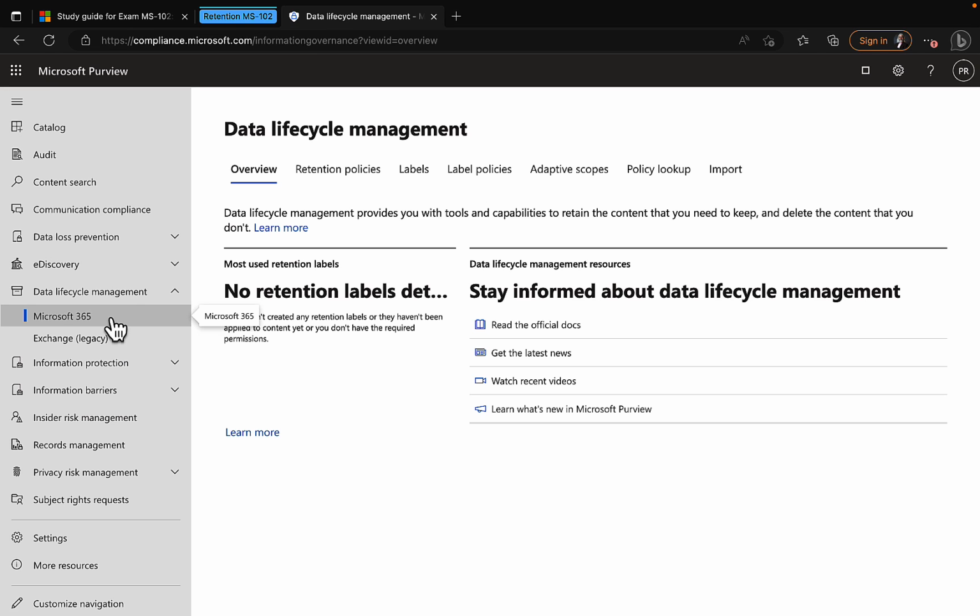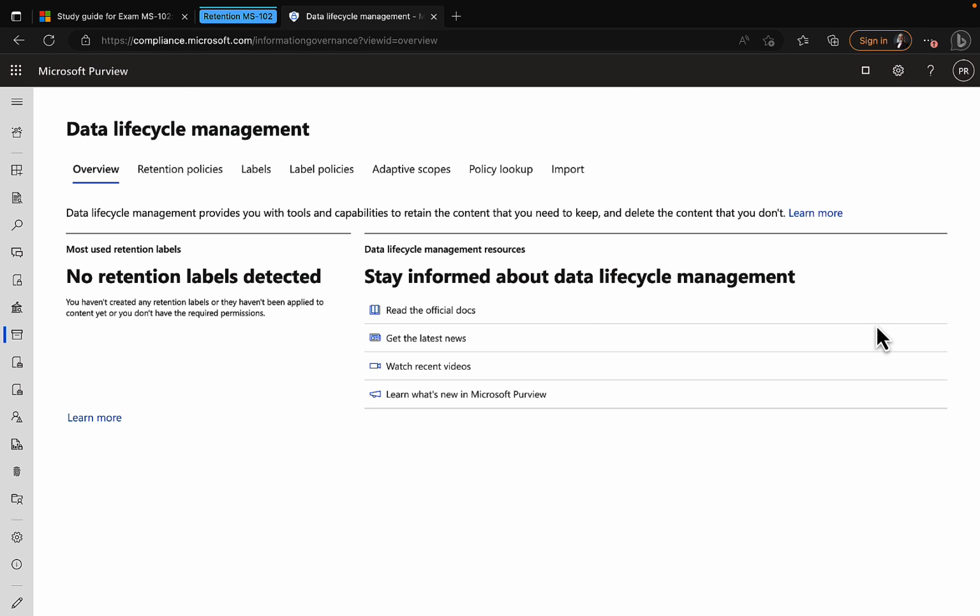So what is this all about? Why do we need data lifecycle management? Well, this is an absolutely crucial piece of technology, not just in Microsoft terms, but all organizations need to be thinking about the documents and information that they are storing, whether physical or digital, but certainly within a Microsoft 365 environment. Anything that you are storing needs to be evaluated and assessed and marked for retention and deletion as appropriate.